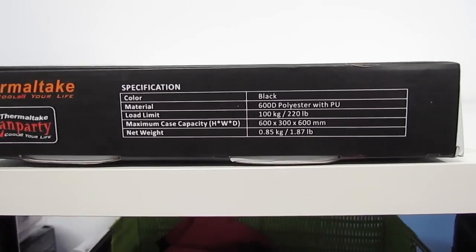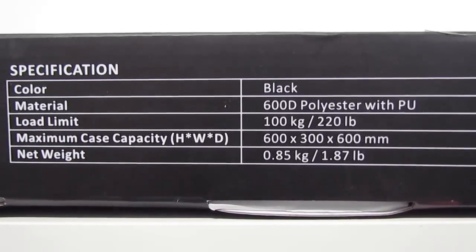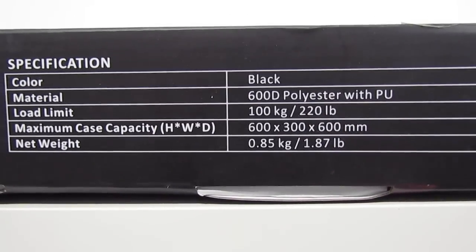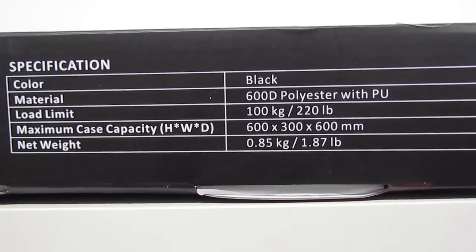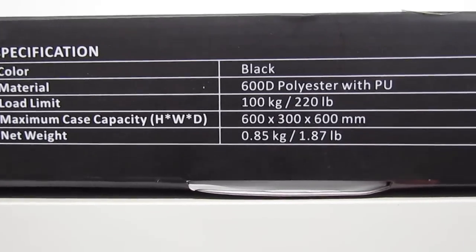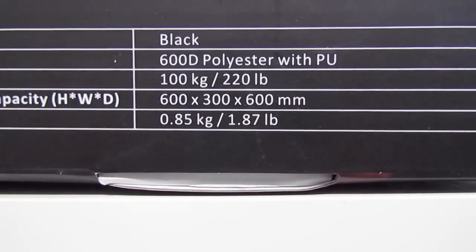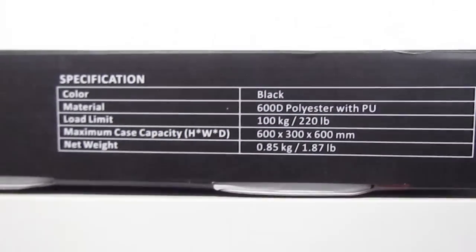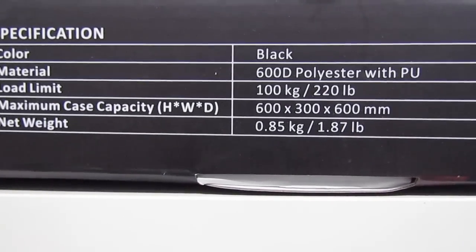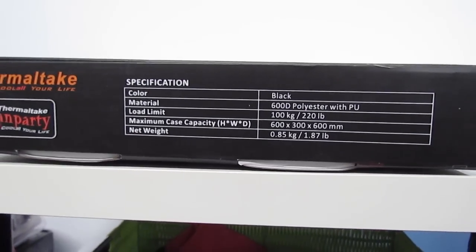On the side of the box we have more in-depth specifications for the more tech-minded. We can see the colour is black, the material is 600D polyester with PU, the load limit is 100 kilos, which is 220 pounds for America. The maximum case capacity you can see there, 600 by 300 by 600 mil, so it's height, width and depth. And the net weight of the product, which is 0.85 kilos or 1.87 pounds. So now we can actually open it up and have a look inside.